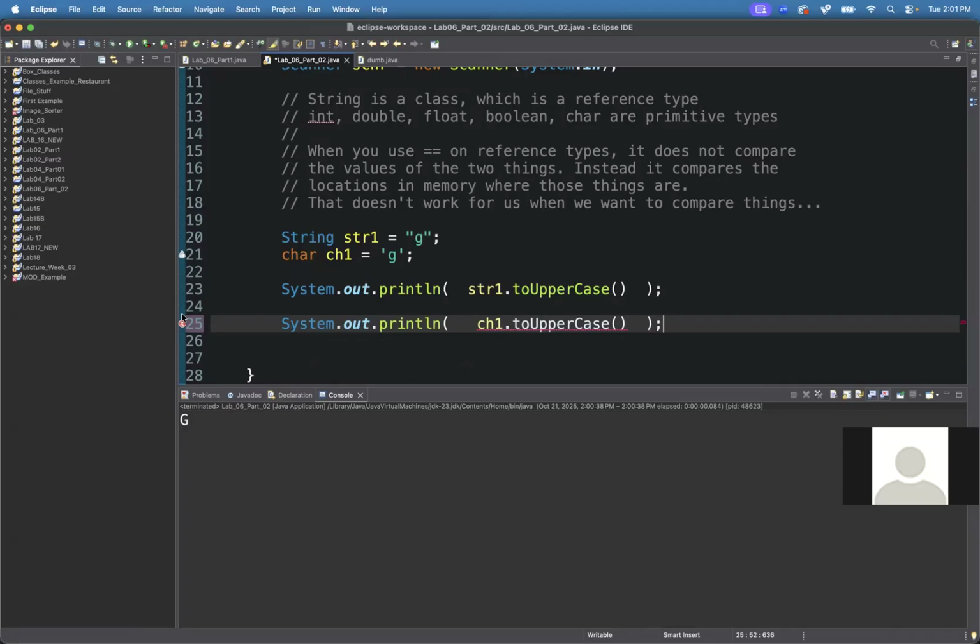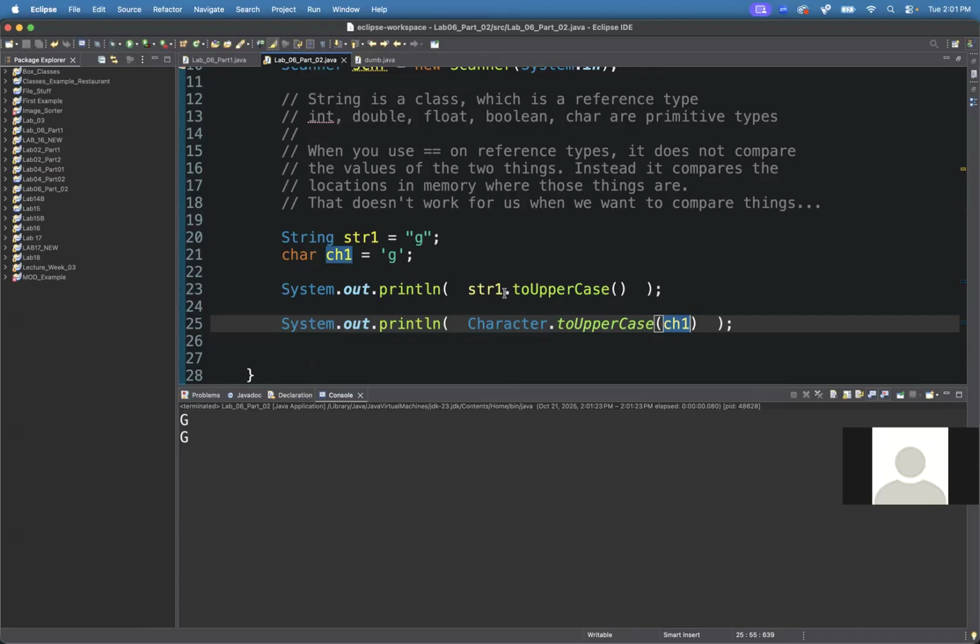You can see the little error marker already there. What you have to do is type Character at the beginning, then toUpperCase, and then you can put the character in here, ch1. And now you get the uppercase G. So that's just the way it is.